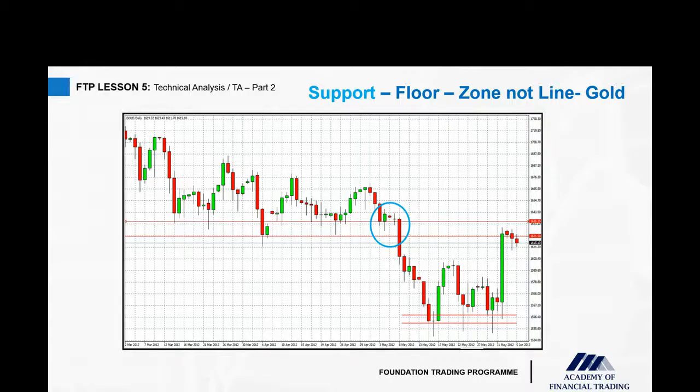Absolutely, who's in with the right answer first? Let me have a look. Andre, you're in, I think, first. Absolutely, it's a new support area, isn't it? Can we all see that? It's a new support area. There is a doji telling us that there is indecision. There is a hammer hammering out the bottom. There's a couple of more doji. All of these factors occurring time and time again. It doesn't matter whether you're trading now or 5 years ago or 5 years from now. These occur time and time and time again.